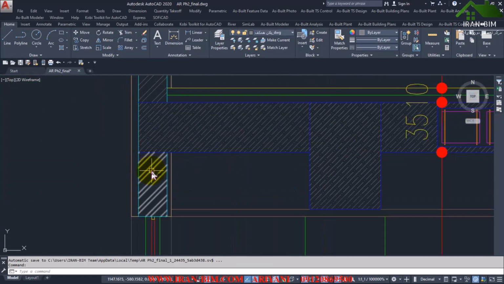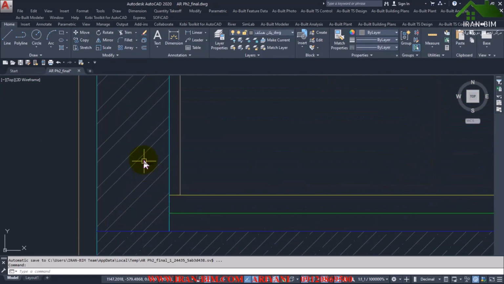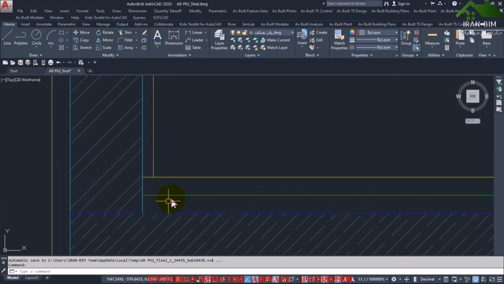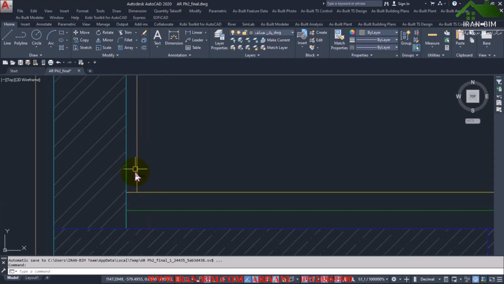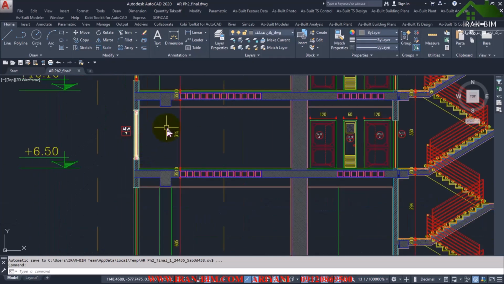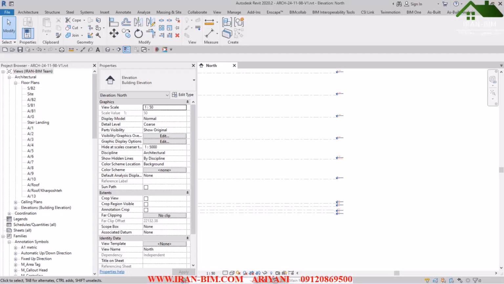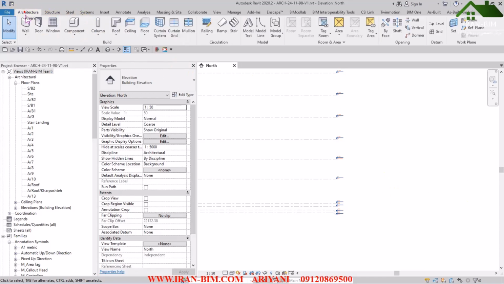Because we have both hardened and joinery walls. Our hardened wall starts from the slab itself, and the joinery starts from the architectural floor. Now, to manage them more easily, we make two separate levels with 10 cm disparity to solve the problem.